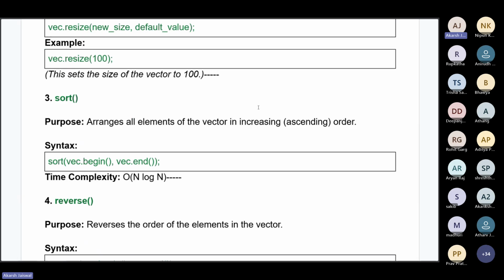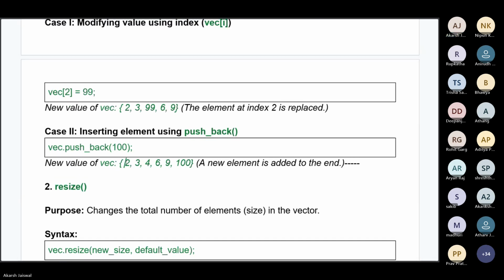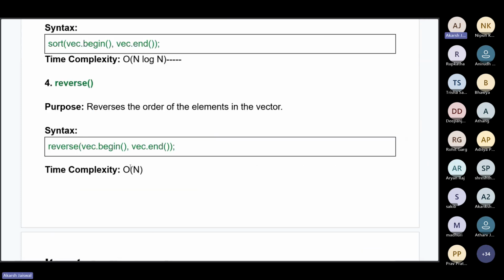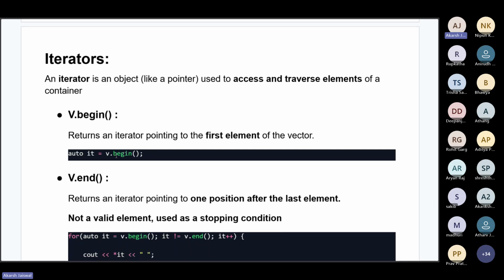For example, we consider this array. I have an iterator to the first element. So if I do it = v.begin(), it would not be equal to 2. It would be the pointer to that element, which is the memory address of that element. If you want 2, then you have to do *it, which is here.